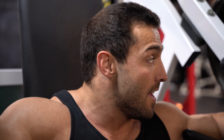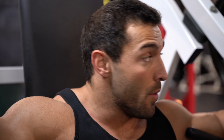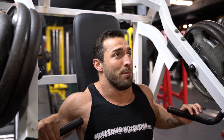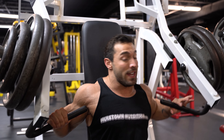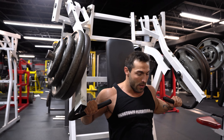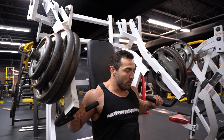This one's going to be a drop set. I'm going to do this, then we're going to drop it to two plates and I'm going to go until failure. When I get to failure it means my chest is done — I'm not failing because of anything other than my chest. If my chest is done, it's done; there's no point to keep going. I want to be able to recover, move more weight, and chest again Monday. It's just smart programming. There's no reason to overdo it — if you overdo it you can't recover, and if you can't recover you're not building.